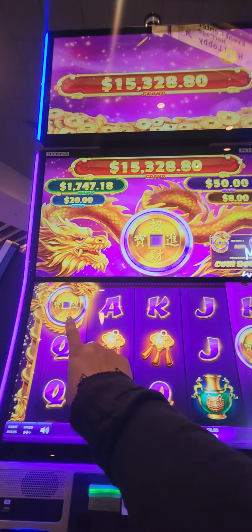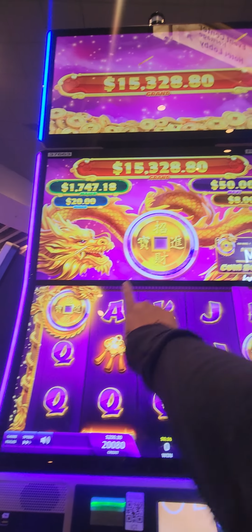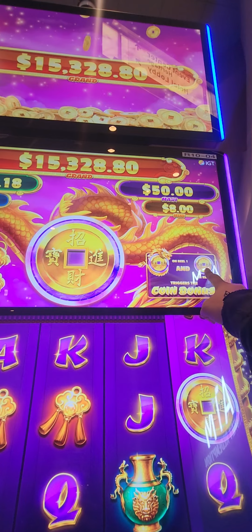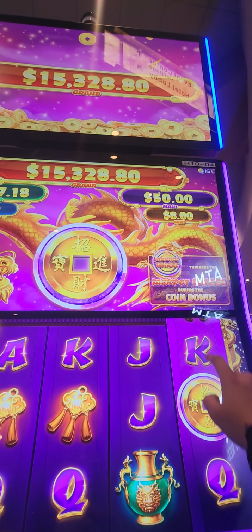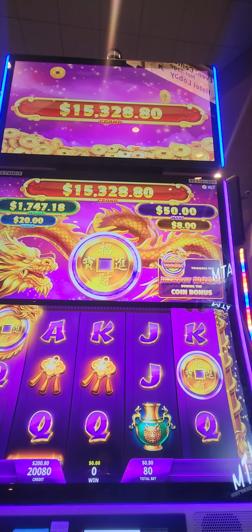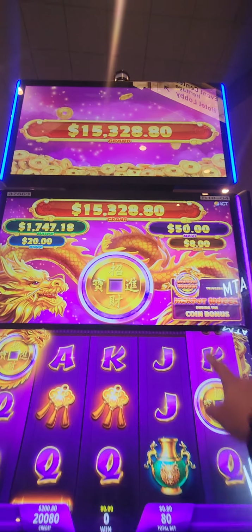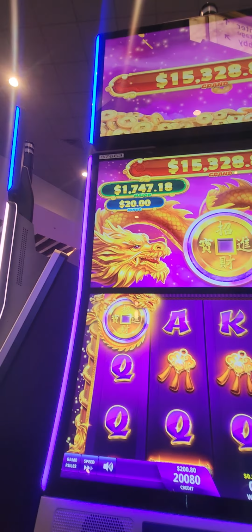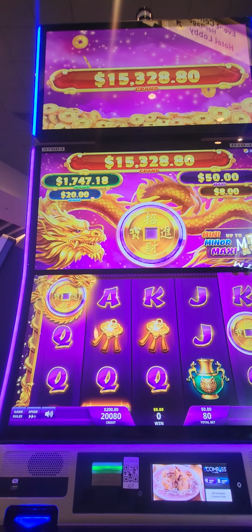But looks like you got these. I don't know if that's a... Okay. A dragon on one reel, and then a regular coin on this reel, and that turns into a coin bonus. And then this also triggers a jackpot wheel. So I think you need a few of these dragons like that. All right.